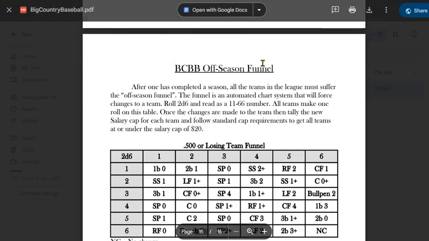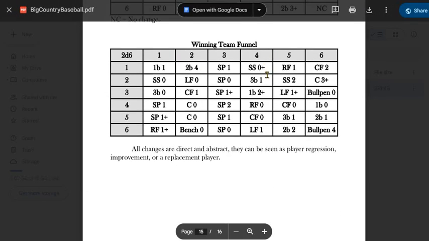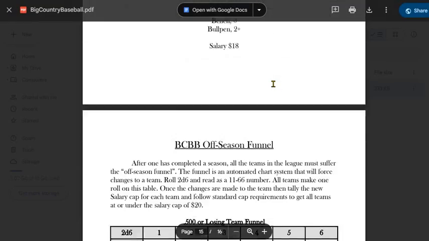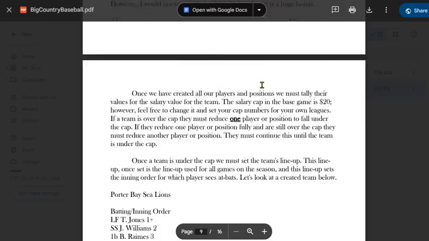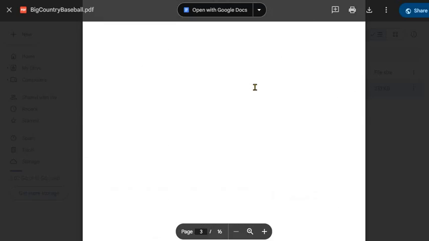And that's it. That's the only role this team suffers. And if you're a winning team, you're going to roll this chart to affect your team. And that's it. That is Big Country Baseball. This replaces Baseball Time in the folder, so there is no other baseball game available now. This is the baseball game.